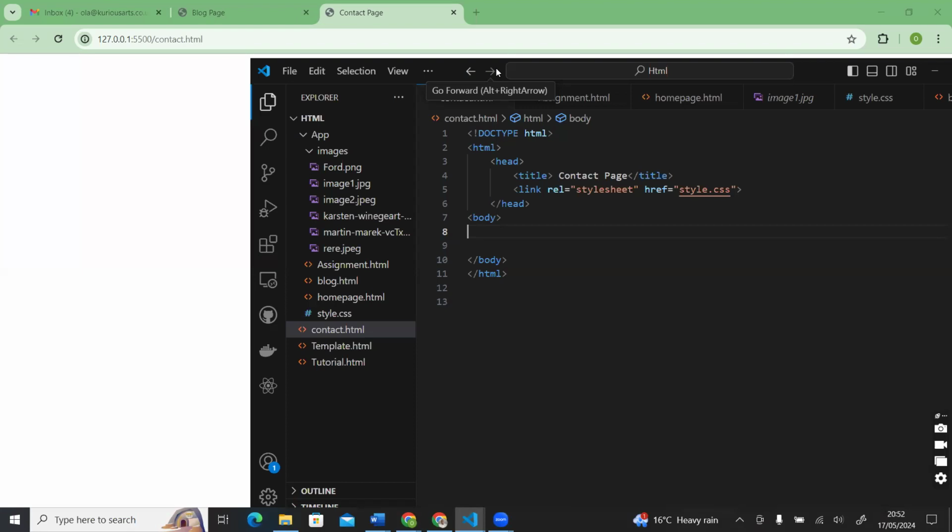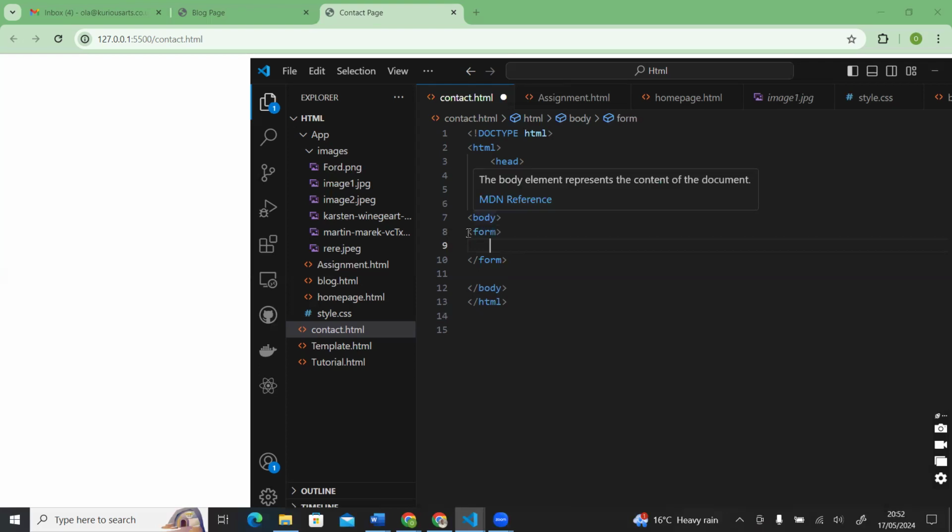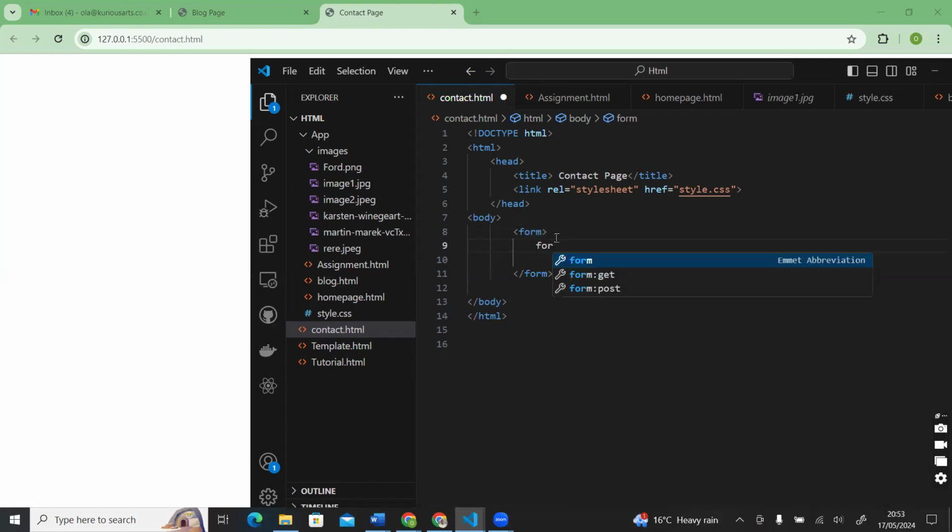So I will go through all those elements before I create anything. Let me start with the form element first. Before you can create a form, you have what we call the form element. When you close it, it opens for you. That means we've created a form element here. Let's say in this form element, we're going to put everything. Form element, save.